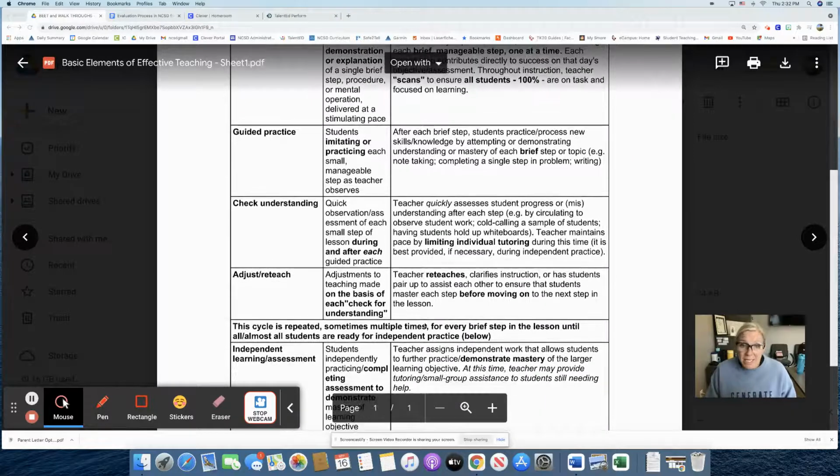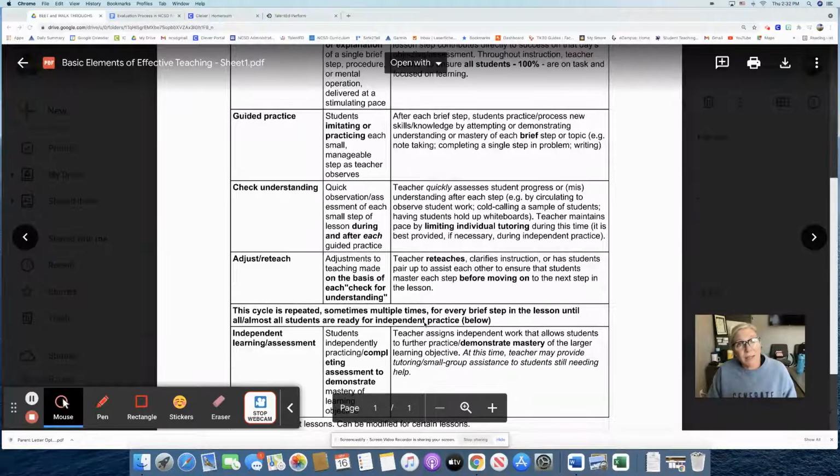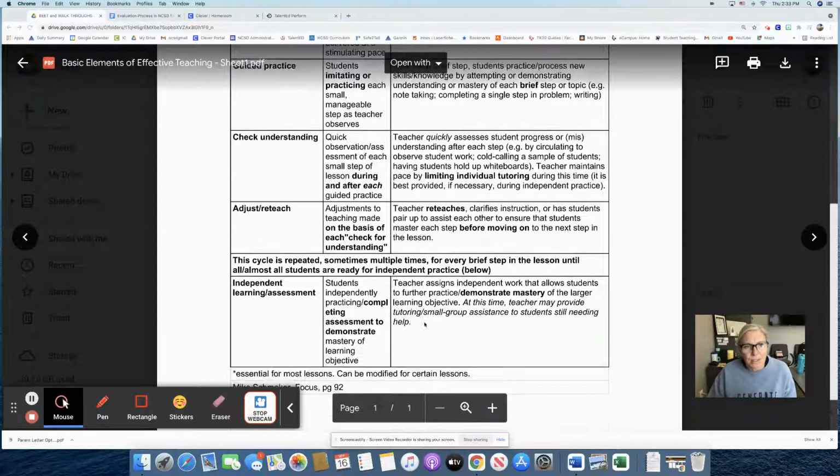Check for understanding. That can look a lot of different ways, but it's really quick. It also could entail an exit ticket. It could be a partner share, then picking certain kids to tell you about their learning, those types of things. So, are you giving the kids time, and are you allowing yourself to know that they are with you, whether it's 20 minutes in, 10 minutes in, or right at the end of the class? How do you know, and are you doing those things?